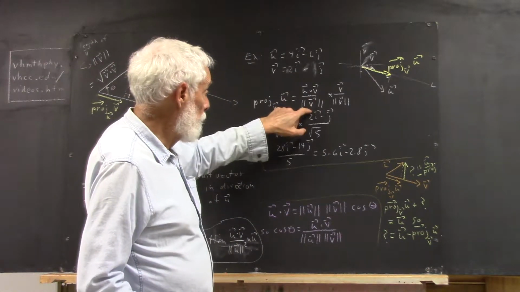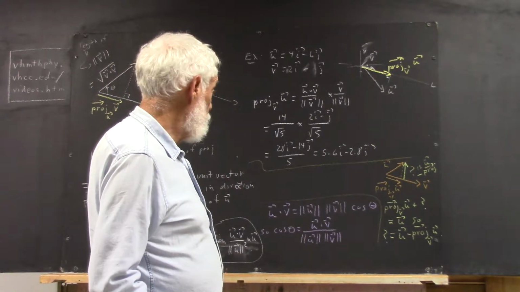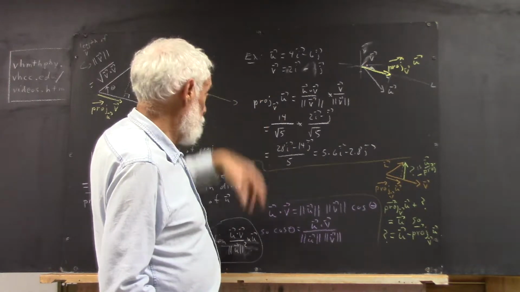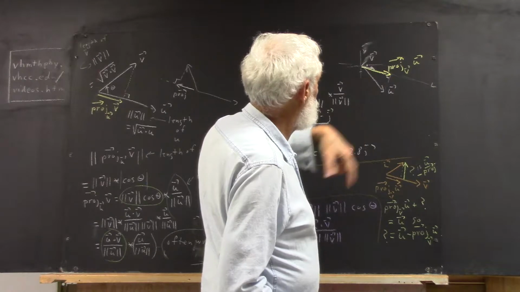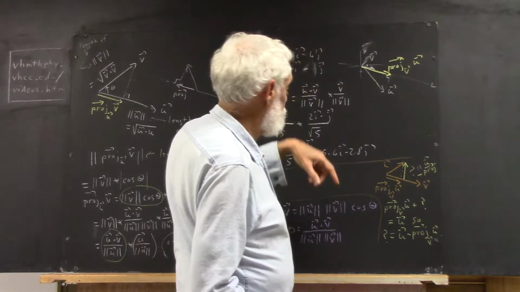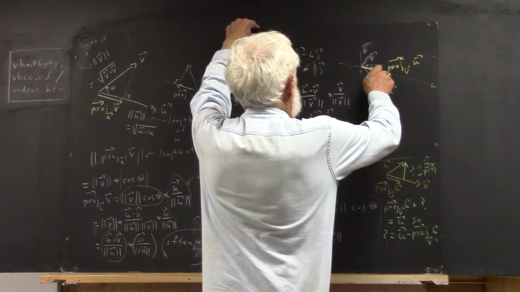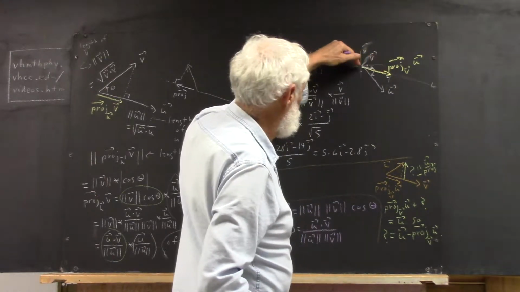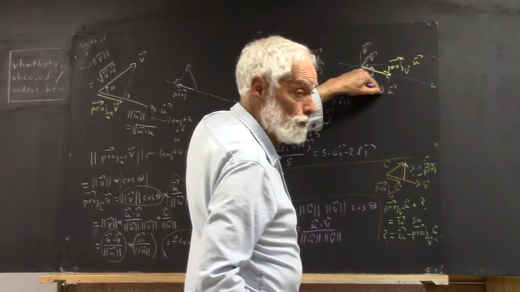u dot v over magnitude of v is just 14 over the square root of 5. I'm not going to go through the details of the calculation, they're very straightforward. And that's around 6. So that this vector has a magnitude of about 6. Now if this distance is 1, it's very plausible that that's 6. In any case, it's the length of the adjacent side of this triangle, the right triangle, whose hypotenuse is u.